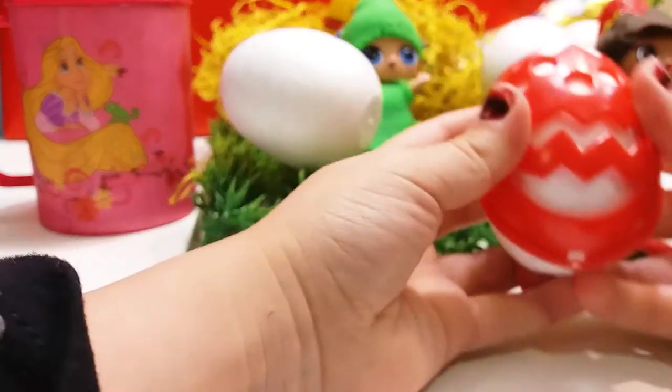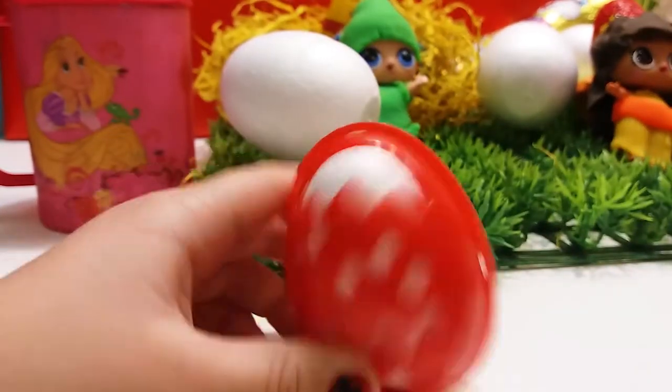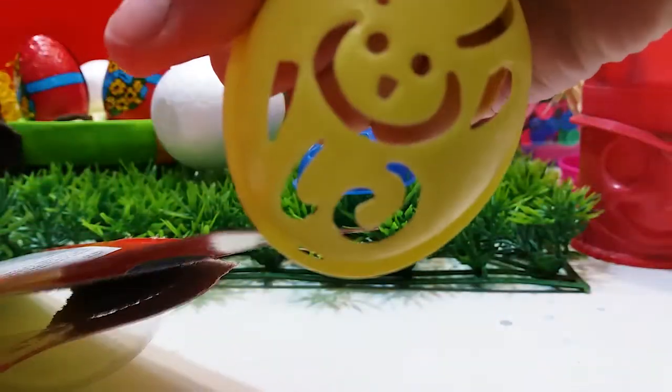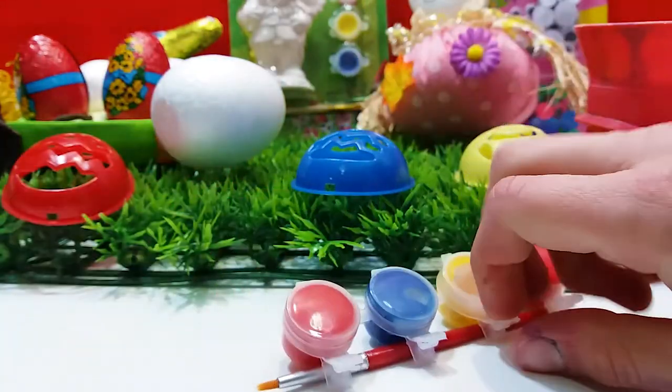It's a perfect fit on the small eggs! Perfect egg! We also have the blue one. And the yellow with the bunny rabbit.